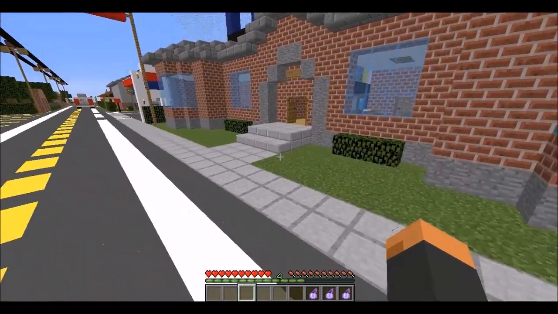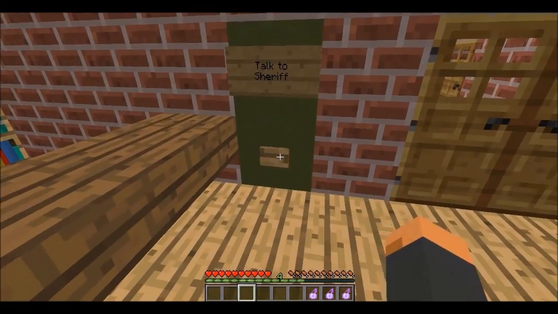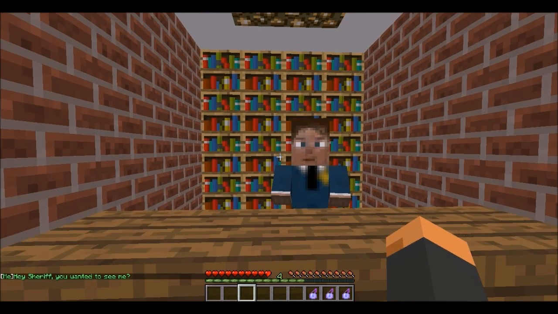That doesn't look healthy. Let's go in the police station. Let's go. We have to help Bob. Hello. Hey, Sheriff. You wanted to see me?